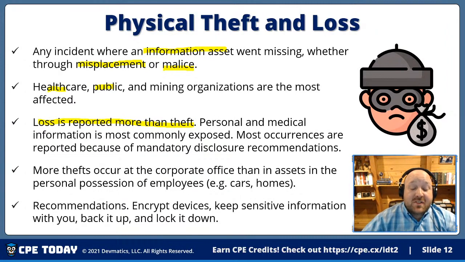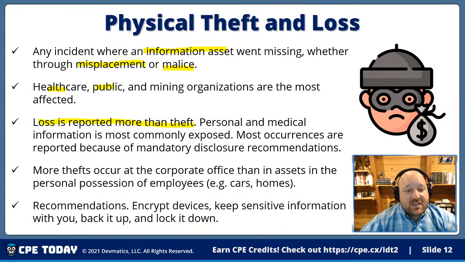Now, for the stuff that does get reported, thankfully, in 2020 and 2021 and going forward, we have disclosure laws that have to be out there. It varies depending on where you live what constitutes a data breach, but just realize that physical loss and theft definitely could fall inside of that umbrella of occurrences.